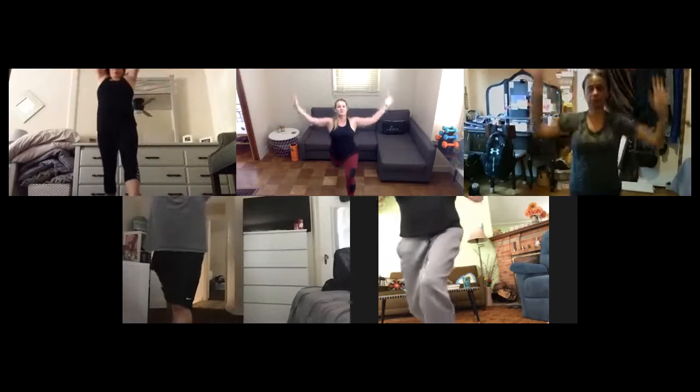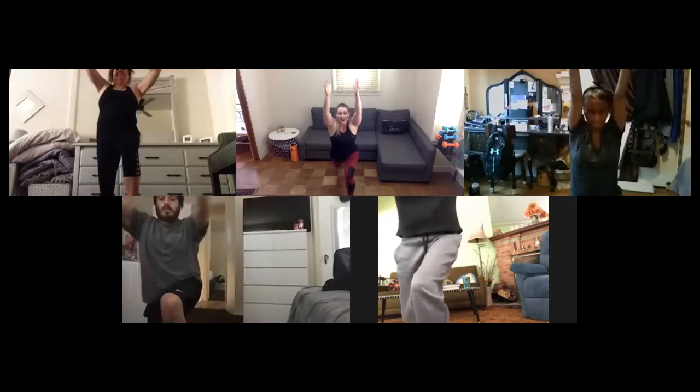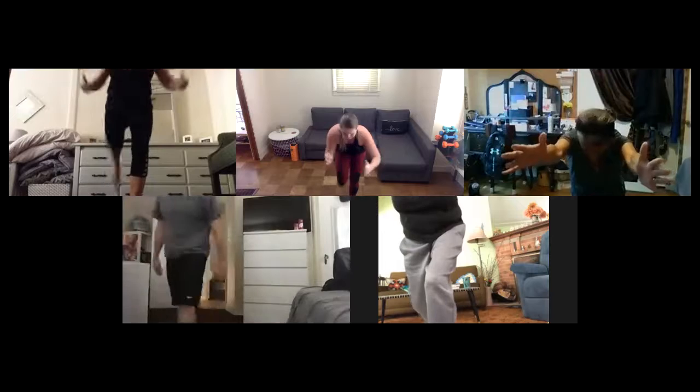Press, good. Two more. Squeeze right that glute. Lift and lift. Hold this in your lowest lunge. Shoot those arms up. Now we hinge our torsos 45 degrees forward. Good. Right knee to chest. Step it on back. Take it in.